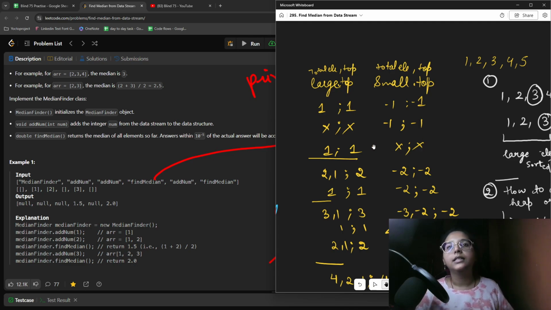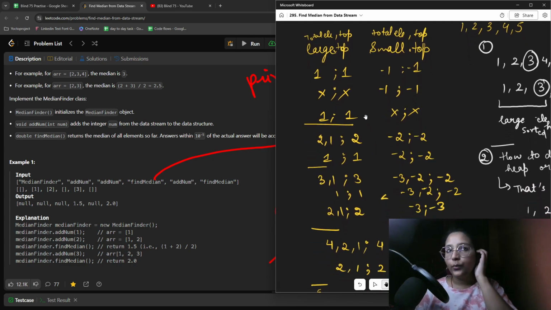That's the thing. Now the next thing we will do, we'll pop out the element from the largest heap, and then we will have the element in the smaller heap. After popping out, the large heap will have lesser size, right? So then we'll pop out from the smaller heap and push the negation of that particular element which is at the top. At this point we will have just one element, that is the 1 itself, so that will be here.